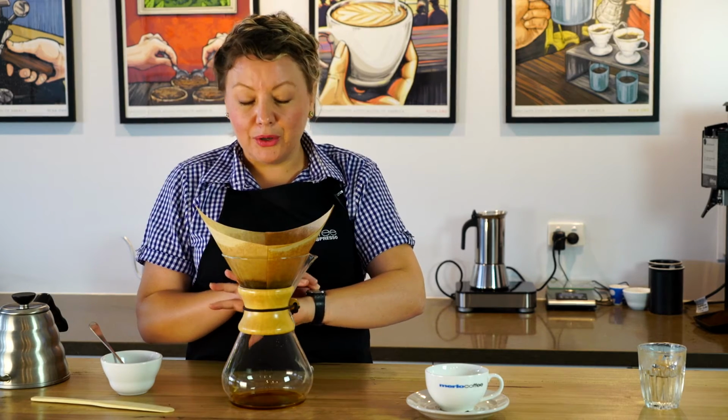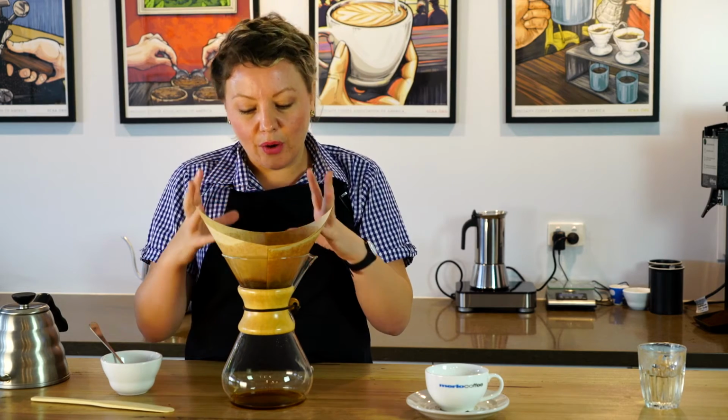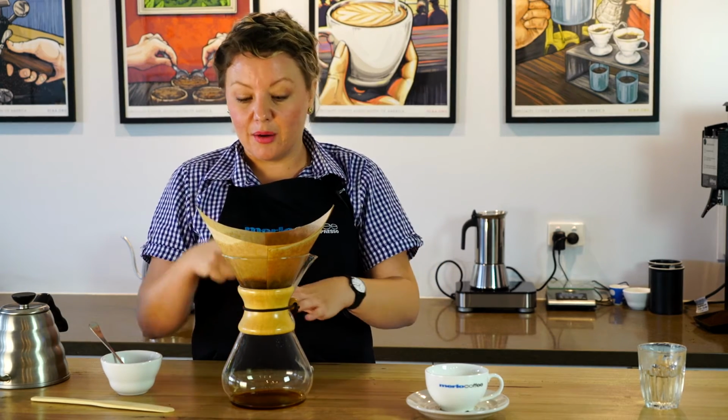And I'm going to let that bloom for 30 seconds. So what this does is it infuses the coffee. So you have all of the oil and gas starting to be released and it puffs up into a little dome. So once we've gone 30 seconds, now we're going to actually start pouring.